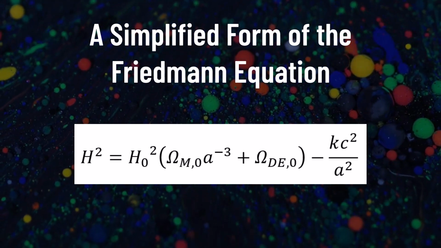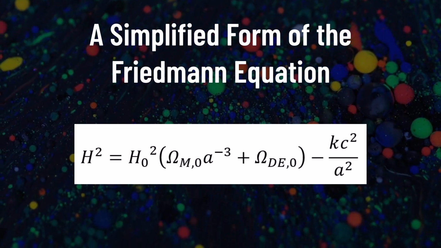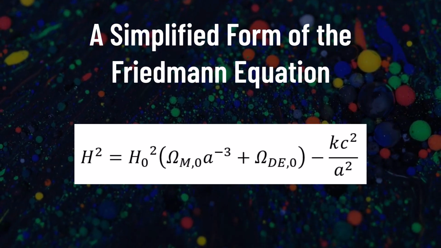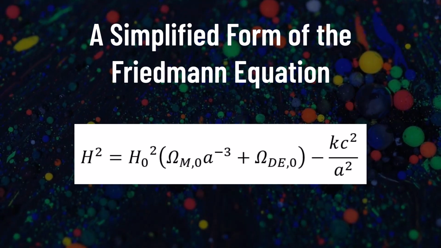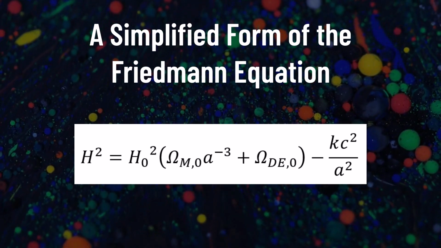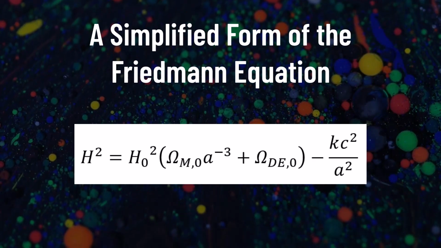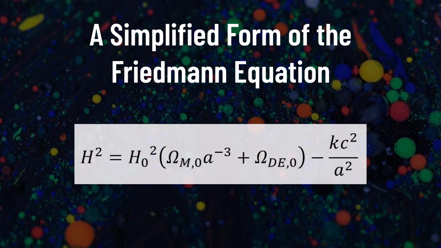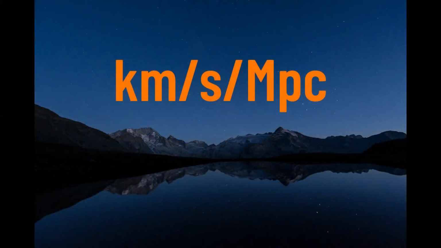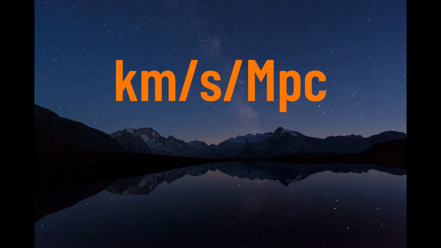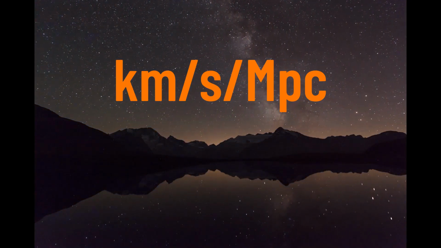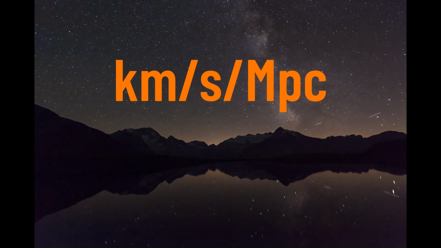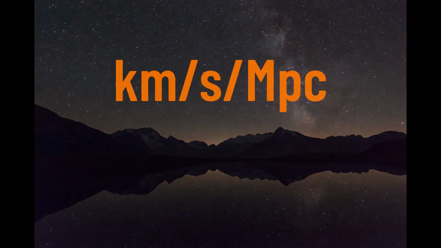We also have these omega terms, which can be thought of as the constituents of what makes up the universe. Omega m is the matter density, and omega dE is the dark energy density. There's also k, the curvature, c, the constant speed of light in a vacuum, and finally, a, the expansion factor of the universe at the time interested. All these terms might look intimidating, but really they're not. H and H0 have units of kilometers per second per megaparsec, which physically means that every megaparsec away from Earth you look, stars and galaxies move away by a further 70 kilometers per second. A megaparsec is a large unit of distance equivalent to around 3.26 light years.